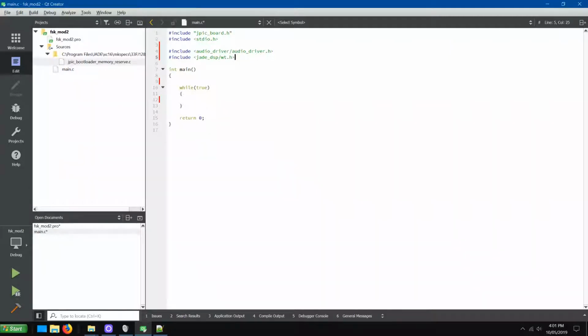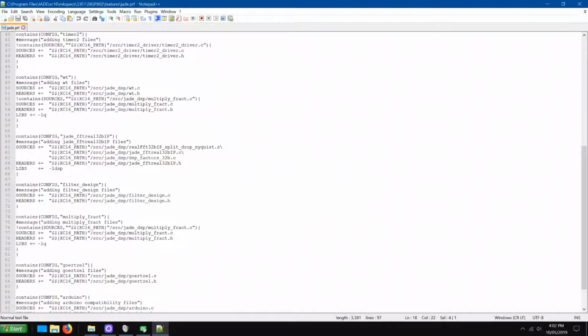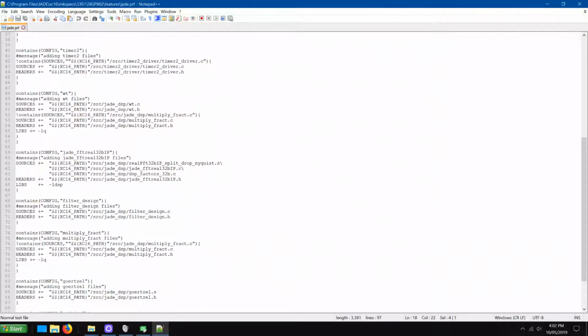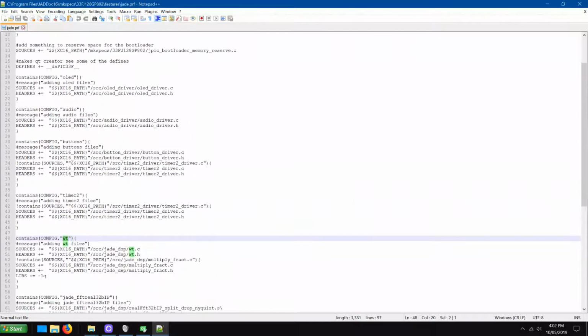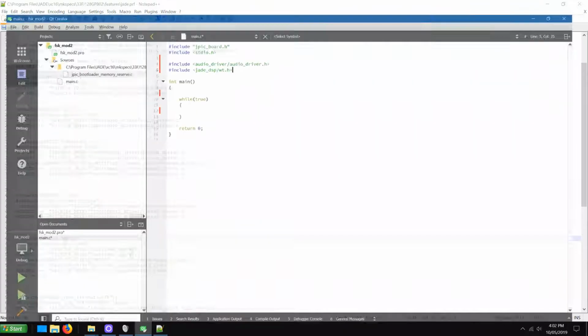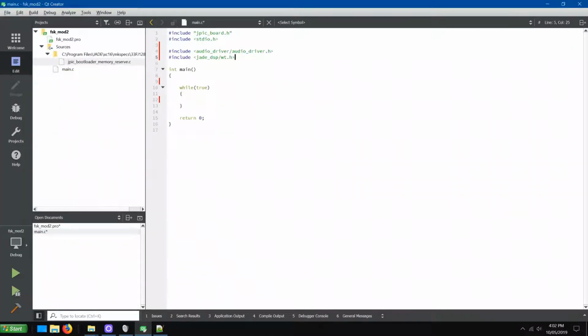If you don't know what directory they're in, you can have a look in this PRF file, and you can see wavetable is included in j_dsp. You don't have to worry about the source thing. While the audio driver is under audio driver.